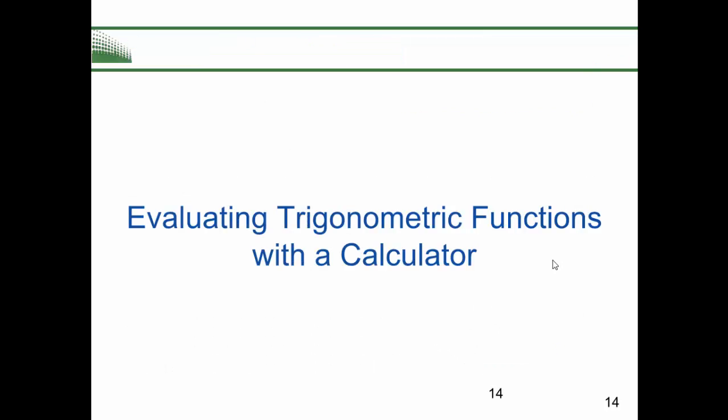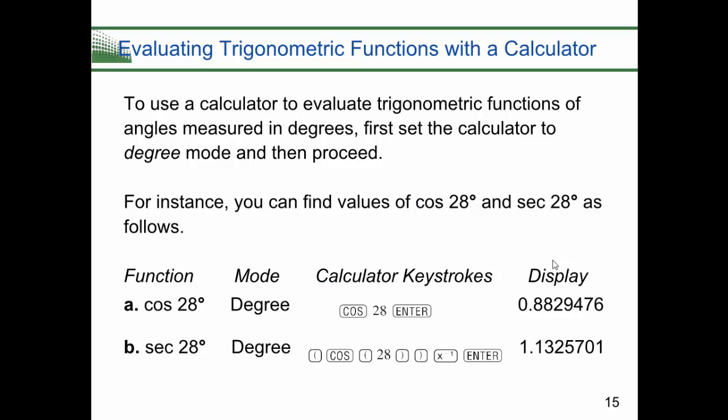Using trigonometric functions with a calculator. In the last section, we found a lot of the trigonometric functions using the unit circle. So what if we have values that are not one of the ones on our unit circle? The unit circle has very common values of radians and degrees that are used, but sometimes we want to know the trigonometric functions at ones that are not on the unit circle. So if that is the case, we need to use our calculator.